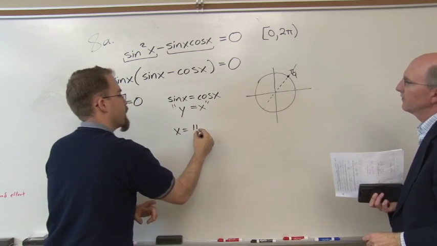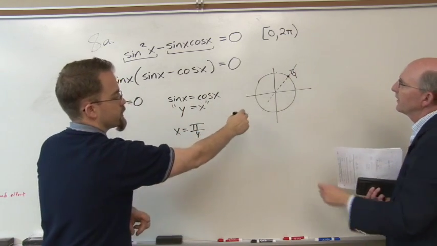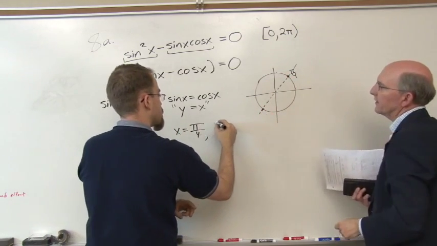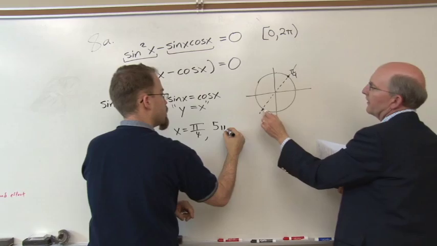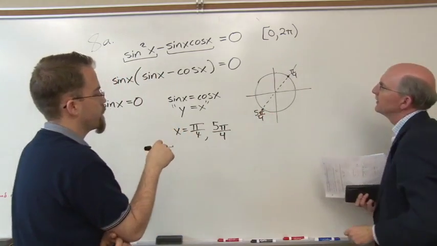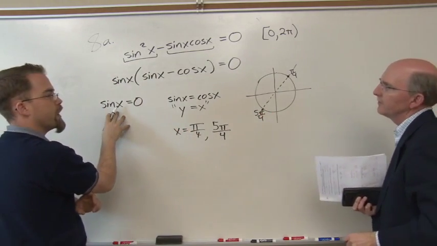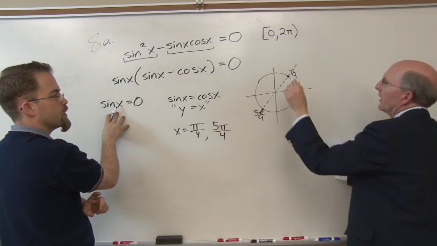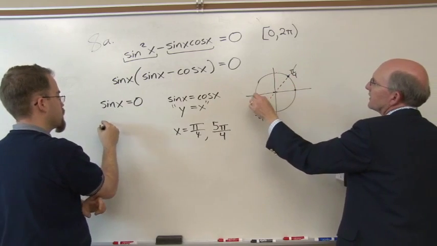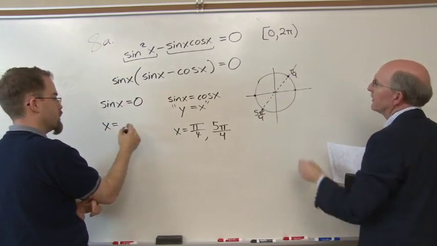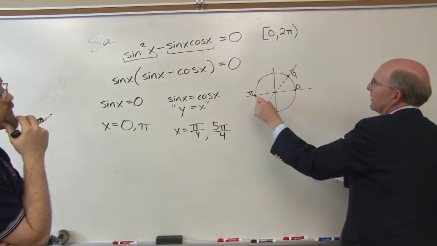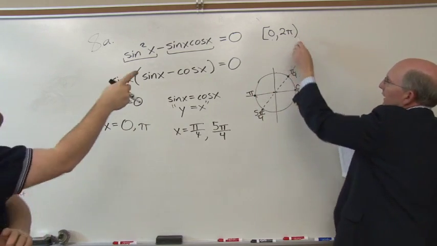There was an x of pi over 4, but there's another spot down there in the third quadrant. Two negatives, when they're equal to each other, cancel out. We have 5 pi over 4. And then our y value being equal to 0, y is the y-axis equal to 0. There are two places there, it looks like, way back at the beginning. So we have 0, which is included, and we have pi, which is included, but not 2 pi, which has been left out.